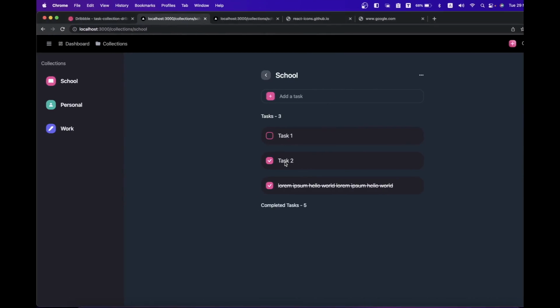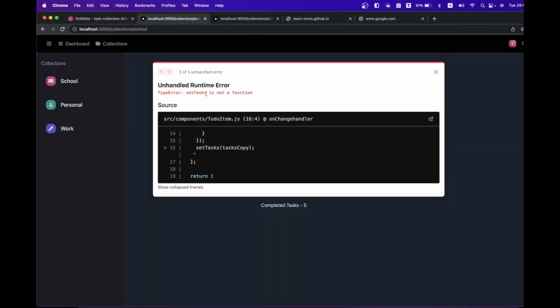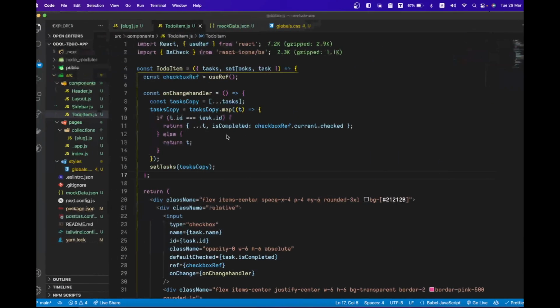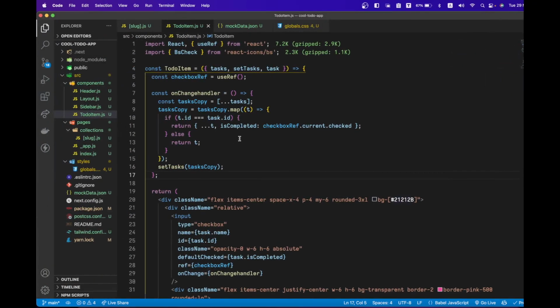So if we see, it will give us some kind of error. So why is that? Let me see. Why is it happening?